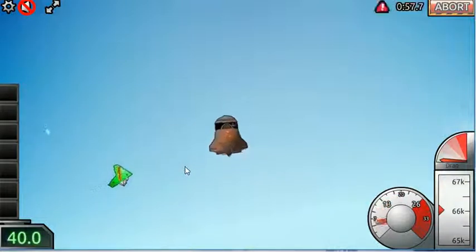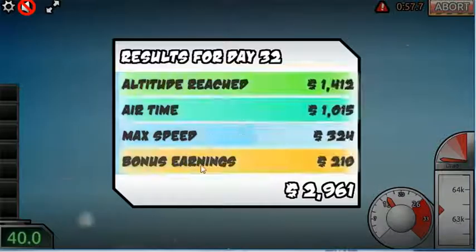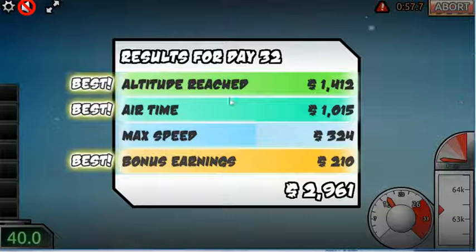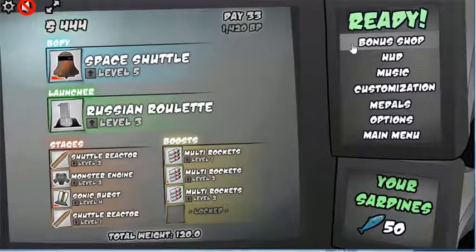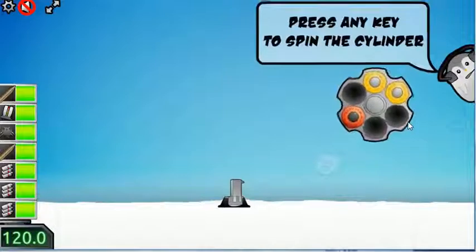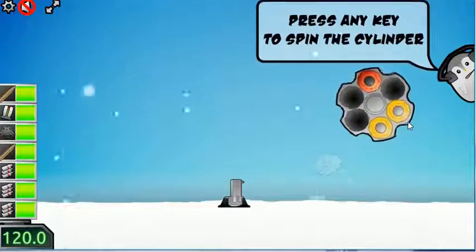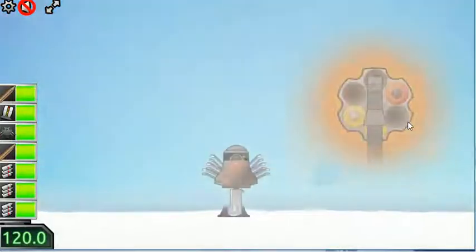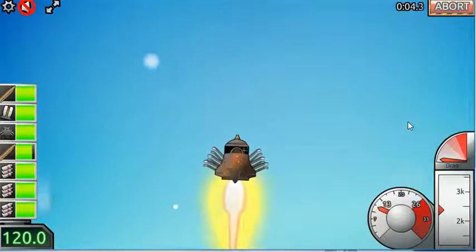And then, we actually went to 60,000 this time. So, that's good. We can see best airtime, best. And we got 2,000. That's the good thing that we're getting like 2,000. I want to upgrade you because you are good. So, we have the monster engine. We can go higher with our better monster engines, because that's what better monster engines are for.